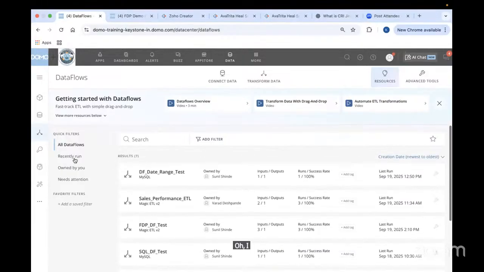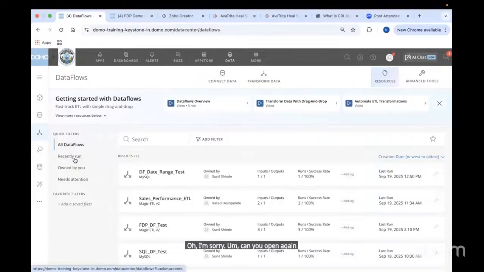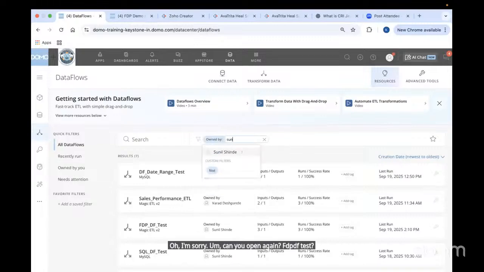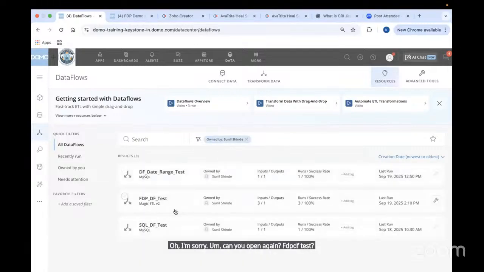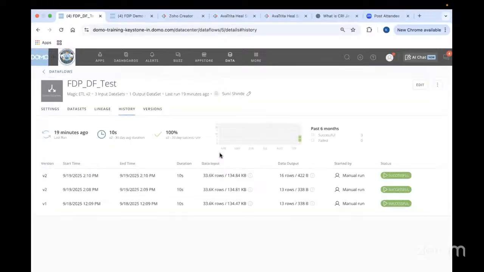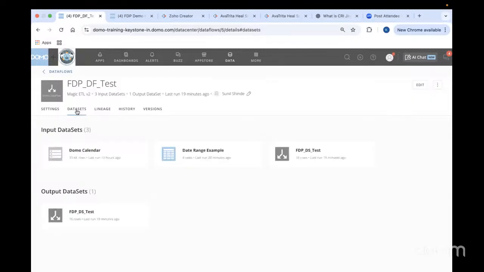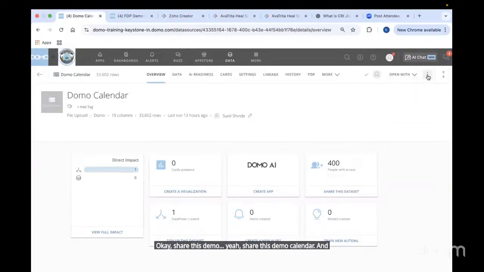Can you open again FDP DF test? Okay, then go here, 3-input data set. Okay, I'm seeing this. Share this DOMO calendar and FDP DF DS test as well.